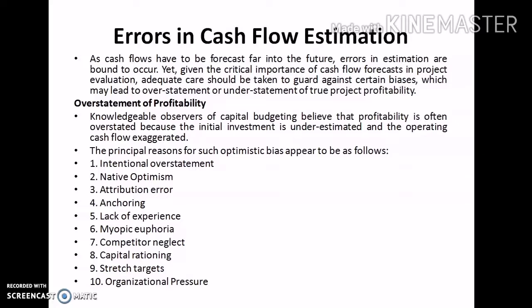Then next one is stretch targets. In top management, in most organizations, they believe in setting stretch targets for various business units. While this can have a stimulating effect on motivation, it can skew the forecasts of unit managers toward unrealistically optimistic outcomes. Furthermore, organizations actively discourage pessimism. These stretch targets may also lead to overstatement of profitability.